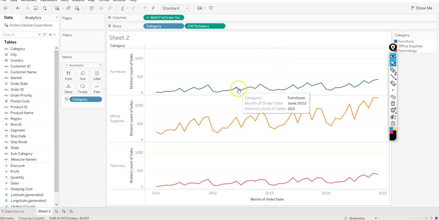We have understood what is granularity. We have understood what is aggregation and how we do that using Tableau, right? So this is a very important concept for you to remember if you are working on any kind of data set. In Tableau, if you are trying to create a chart, these are some very important concepts that you have to know.